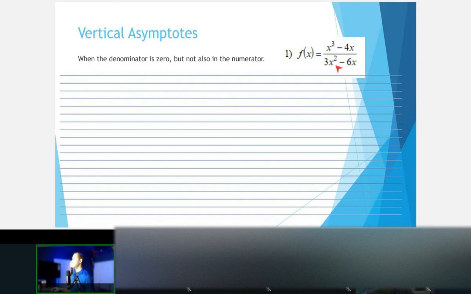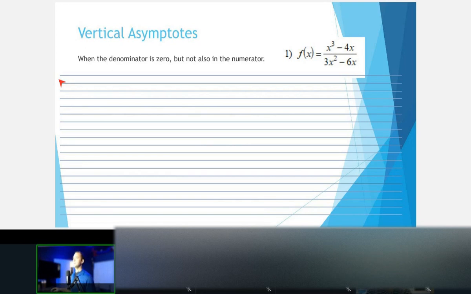All right, class, what do you think? How do we find the VA equation for this function? With everything I just said, what do we do? Ideas. Did anything I say make sense? All right, so Noah says set the denominator equal to zero, and he is correct. We're going to set the denominator equal to zero because we want to know when it equals zero, and that tells us don't use that value or values, right?